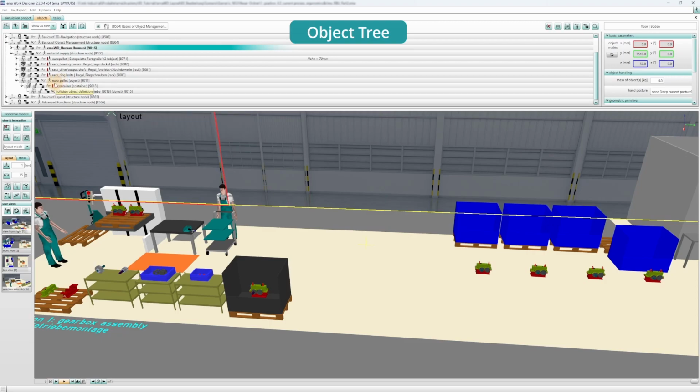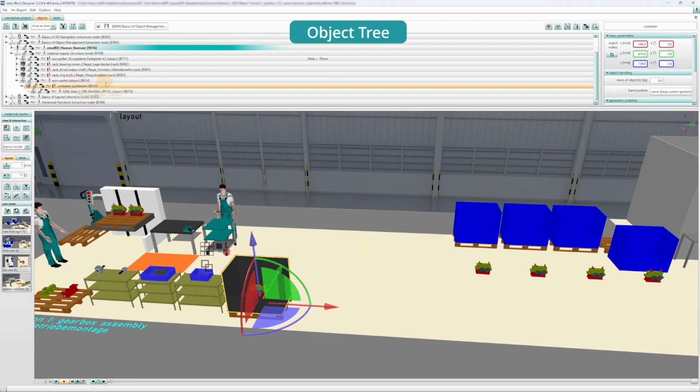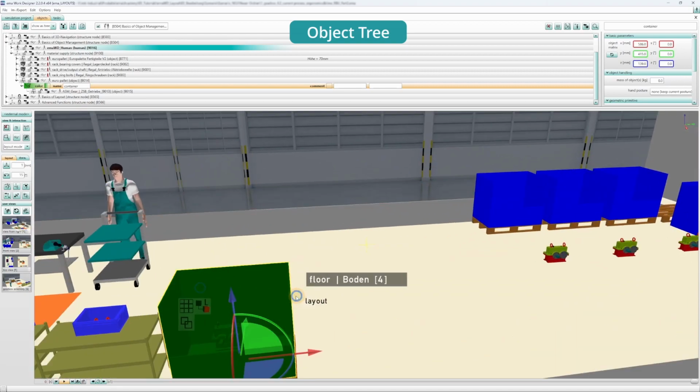After the symbols comes the name of the object. In brackets, there is the object type, like container, which is related to the object symbol. After that, there is the unique object ID, which is only assigned once in the scenario. To edit an object, you can double-click on it. Then you can change the name of the object and also its color. So I'll give that container another color now. As you can see, the change also applies for the child object, the gearbox.